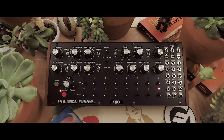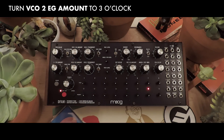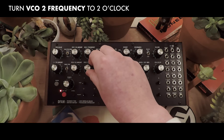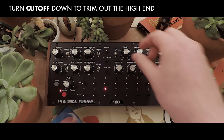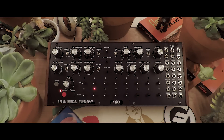In order to make this sound like a drum, we're going to add a little bit of pitch envelope to VCO2 and turn the frequency down. We can trim some of the high end out with the cutoff knob. Now, wherever I turn up the velocity will be a bass drum.